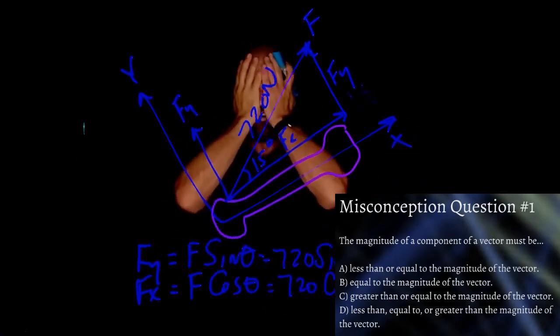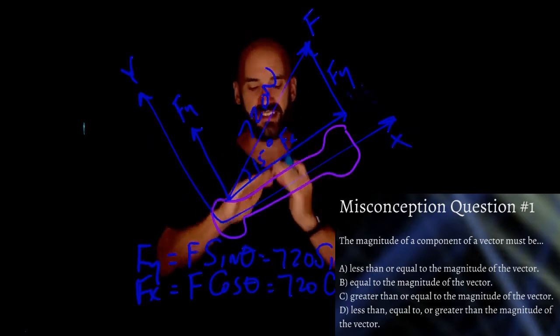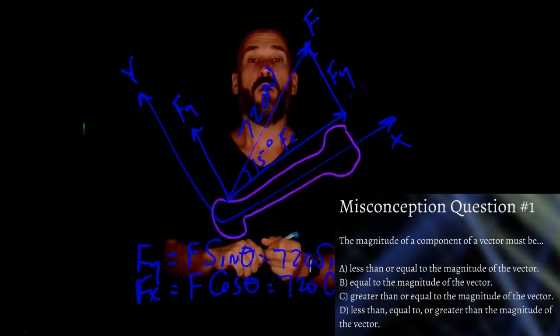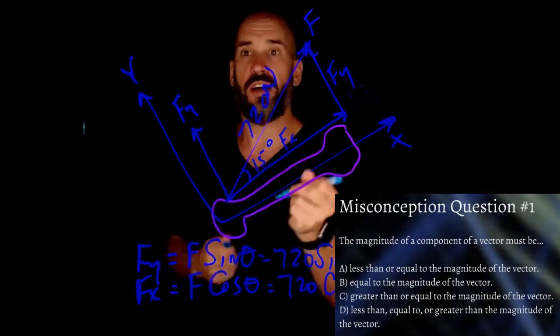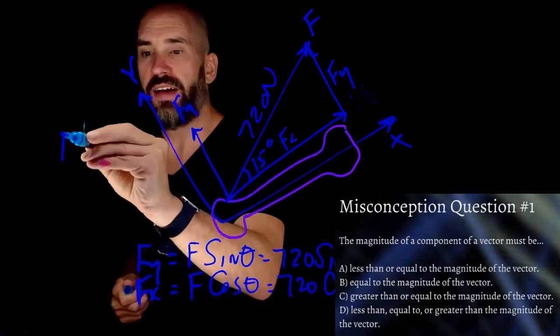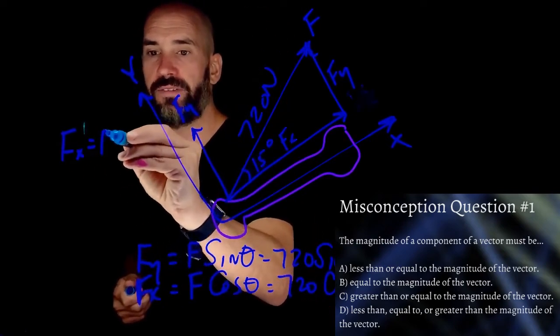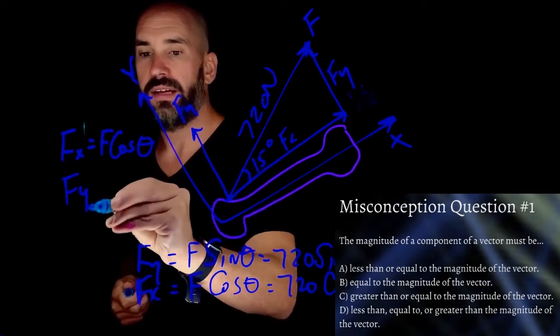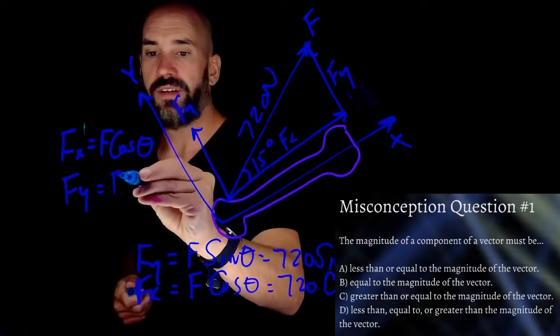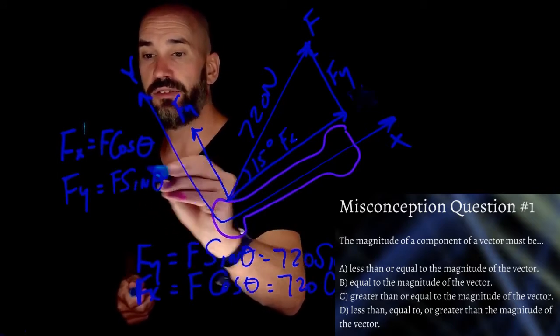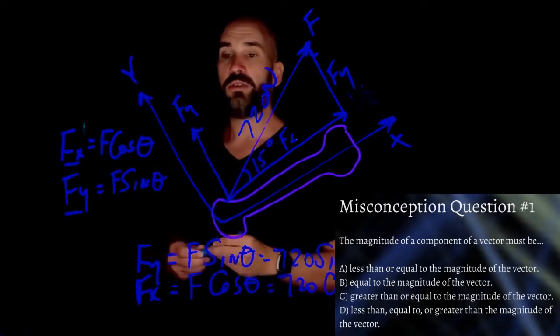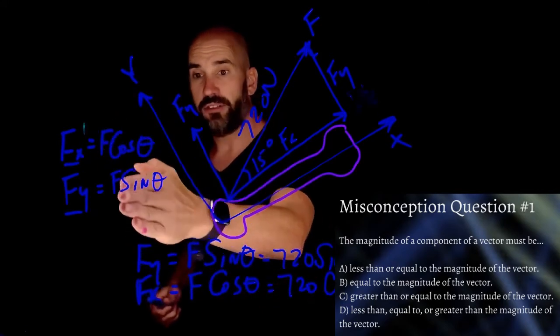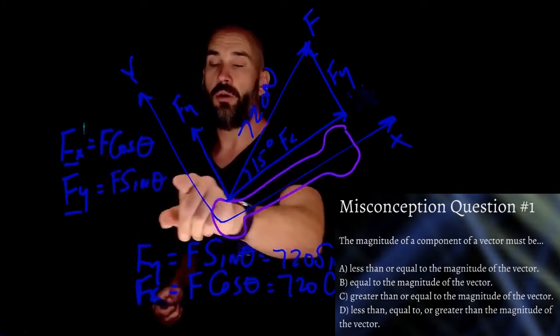And you guys are like, what? What is this? How do I find this? It's way easier than it looks. What are the components of a vector? Well, we just talked about it. The components are Fx equal to F cosine theta, and Fy equal to F sine of theta, right? These are the two components. And so you see that it's just the magnitude of the vector times a cosine or a sine function.